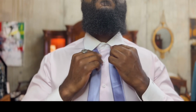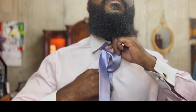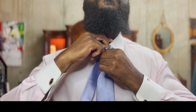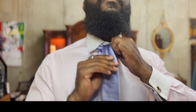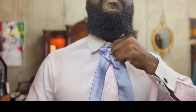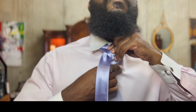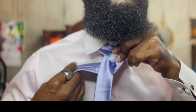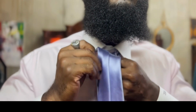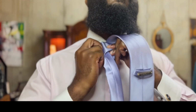So starting off the same way, by crossing over the right over the left and going under and out through the main loop, just like the one we did before, but instead of to the right, we're going to pull that front blade to the left. And then taking that same blade, we're going to wrap it around the whole back of the knot, and then go down through the main loop.